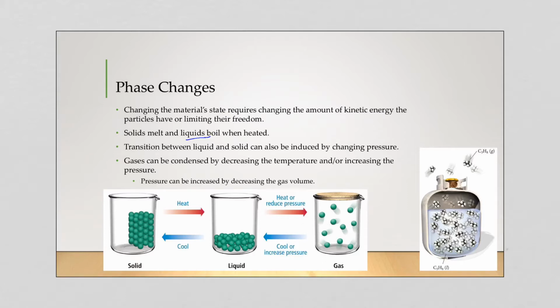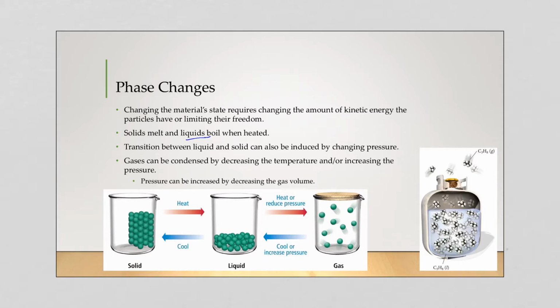we have to remove kinetic energy to go to a lower freedom of motion state or a lower kinetic energy state. So if we go from a gas down to a liquid, right, we have to cool that down. We have to take away some of the kinetic energy. And furthermore, to go from a liquid to a solid, to freeze.